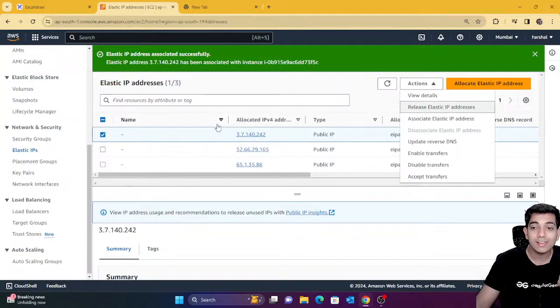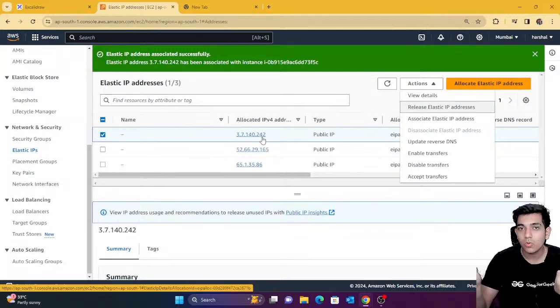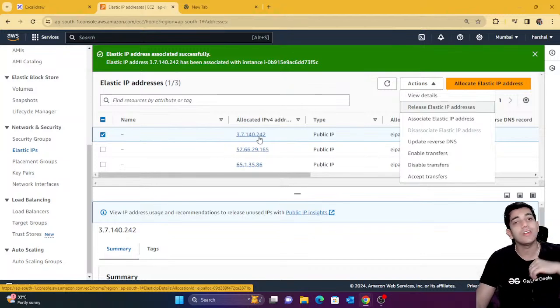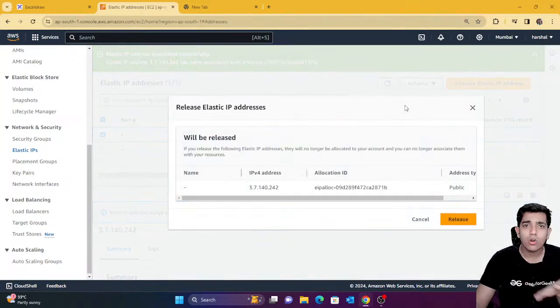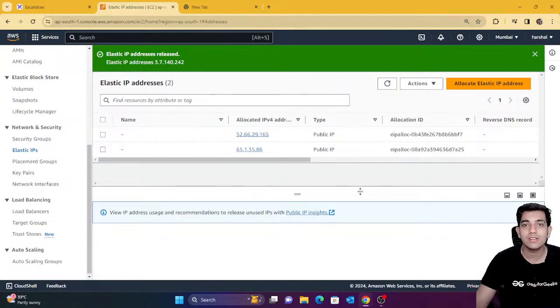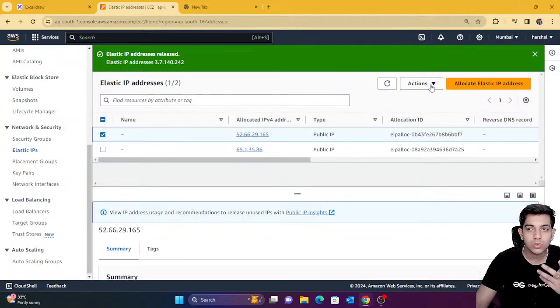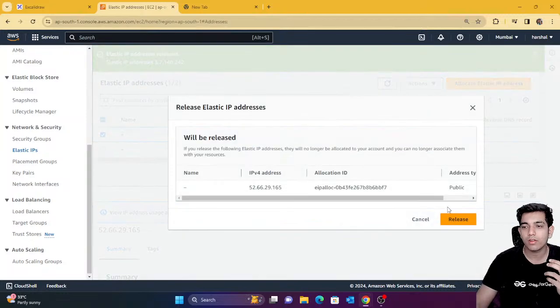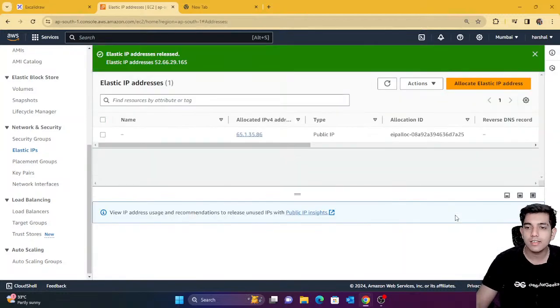One mistake which I made is that we only disassociated the IP. That means this IP address is not connected to any EC2 instance, but you need to release it. That means anyone else in the world can now use this IP address. This is very important. If you are not using this IP address, please release it. Now you can see I've released this. Similarly, I'm not using this other IP, which I disassociated at the start of the video, so I'll also release this IP address so I won't be charged unnecessarily.